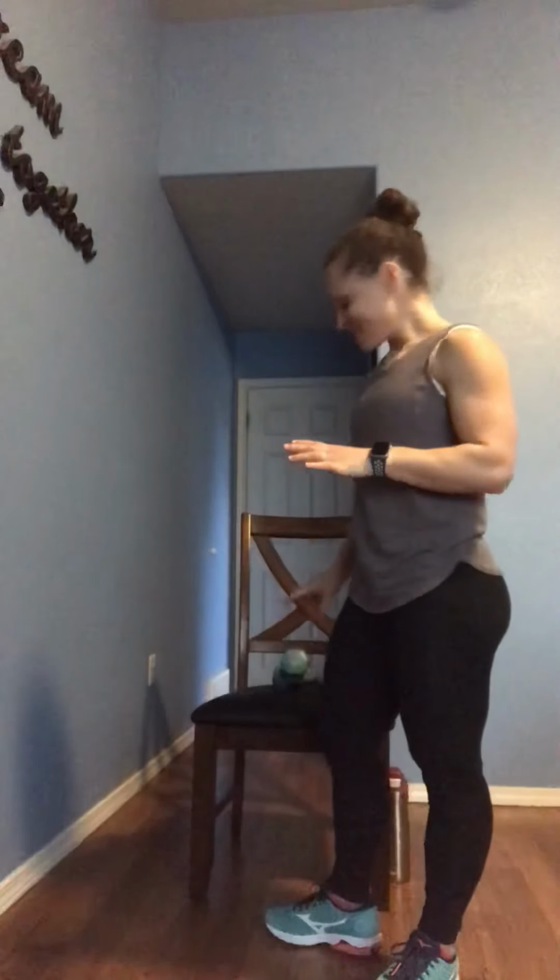Name is Katrina, and today I'm going to take you through chair fitness strength. So for this, you will need a chair, nothing with wheels. So you want to make sure that it's not going to roll around on you. And ideally, when you sit in that chair, you're able to put your feet nice and firm on the ground.